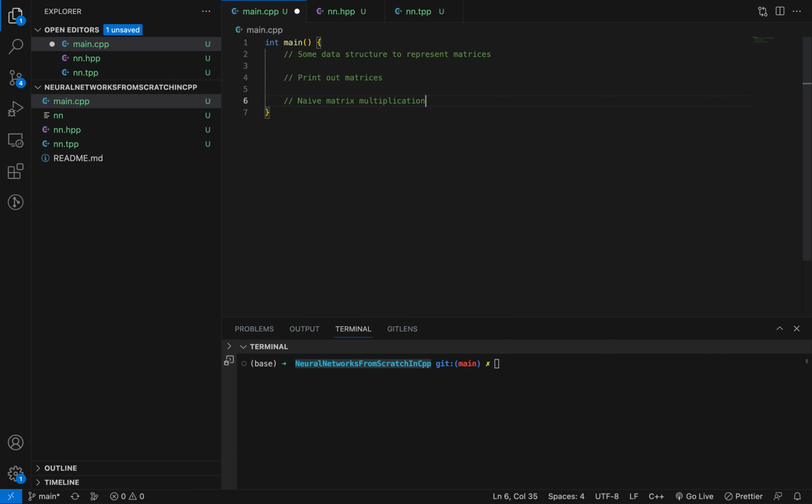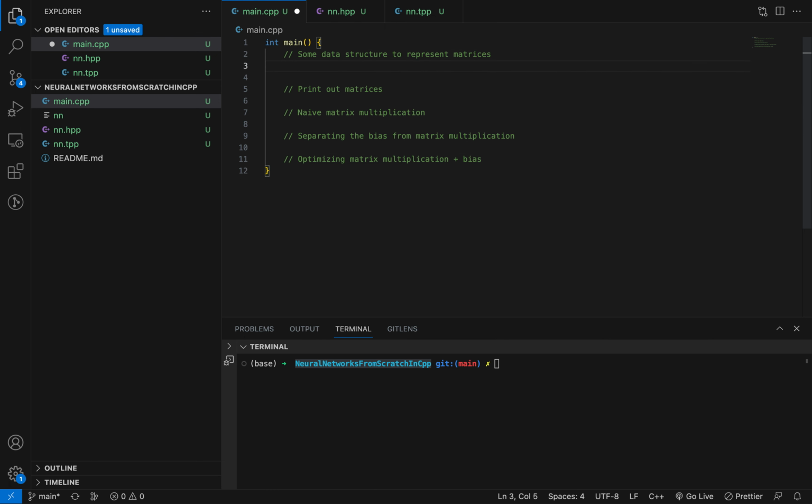I specify that it's naive because we're going to make it a lot faster afterwards. Then we're going to be separating the bias from matrix multiplication. As I mentioned, not everything is going to make sense, and this is one of those things. And then we're going to be optimizing matrix multiplication plus bias. So you might be wondering why the bias separately. Well, as I said, we'll get to that.